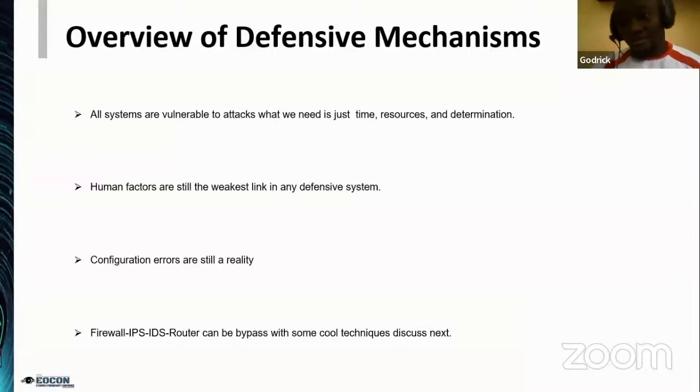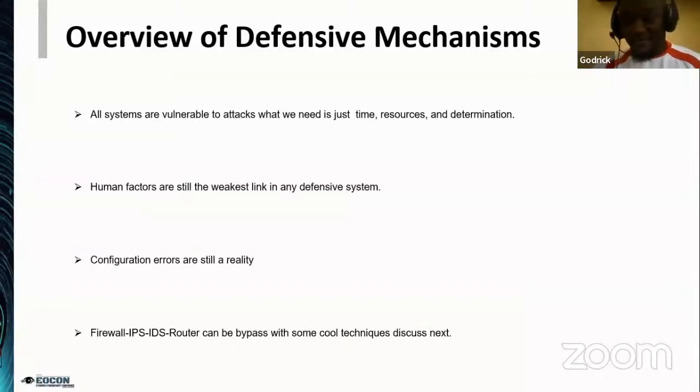We know that human factors are still the weakest thing in any defensive system. Our way of behaving is quite different from that of devices, even though we configure the devices. Most of the time someone can get the most out of you by pity, by situations. So humans always remain the weakest factor in any defensive mechanism.